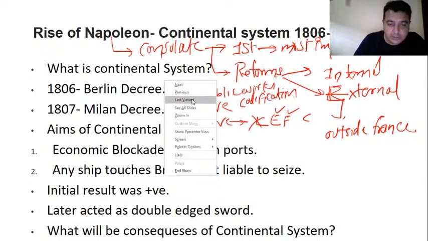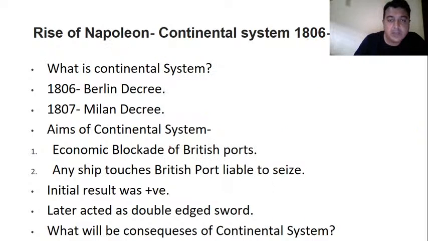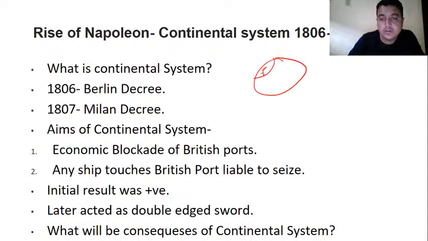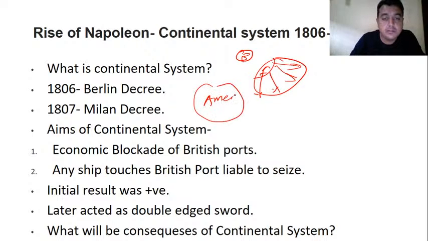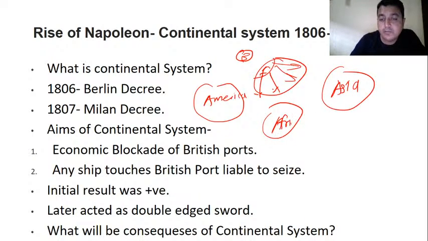After that, within a short interval of time, Napoleon became the strongest person of that time. He is considered a master of the land because he directly or indirectly established his influence over the European continent. Suppose this is the European continent, so here is France. Now Britain is there, and Napoleon wants to rule the world, and the world is here: America, Asia, Africa. Clear?